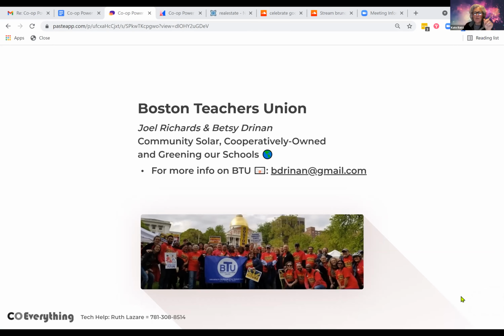Joel, one other thing though, before you go, we are also looking at ways to do this in parking lots because roofs are complicated for that reason, that the school has to fix their roof first, but there are ways to do this too. School parking lots? I would say most school parking lots are like 20 spots for 100 teachers. Yeah, but it gives you something.